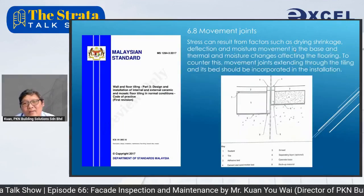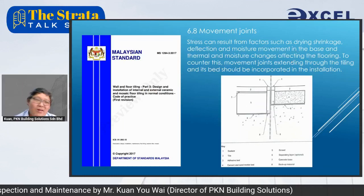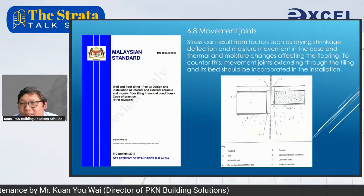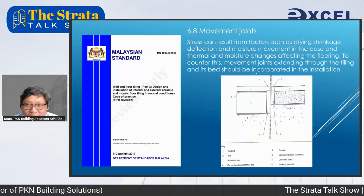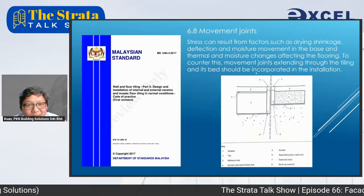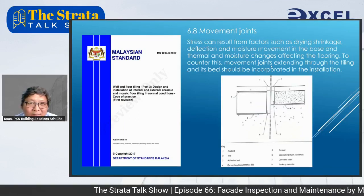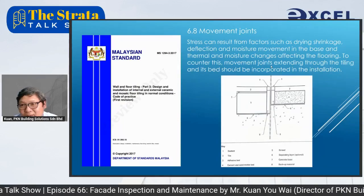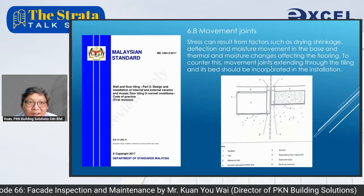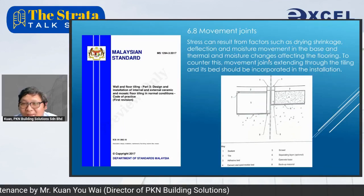Ladies and gentlemen, have you ever seen this in Malaysia? I have seen this in Malaysia in Daya Bumi complex, but not a lot of other buildings. Some buildings in Putrajaya, I have seen it, but not enough in the quantity of joints. So I still see bulging or falling tiles or stone from external walls.